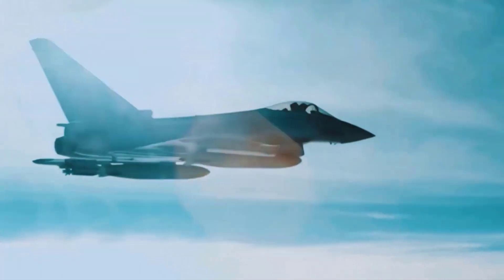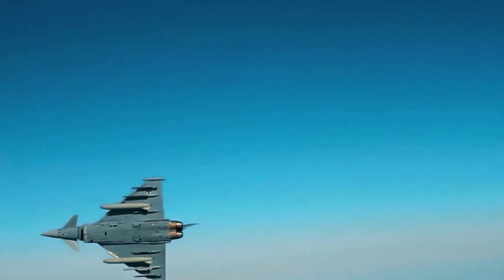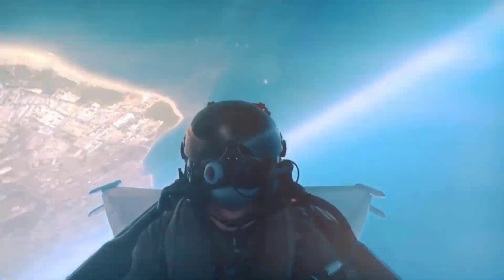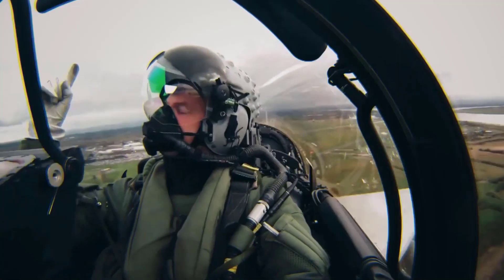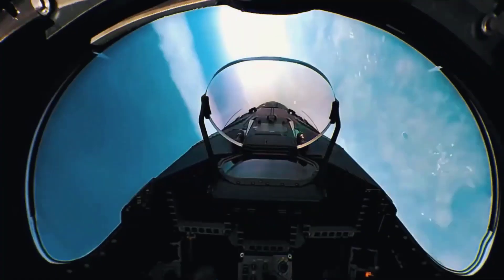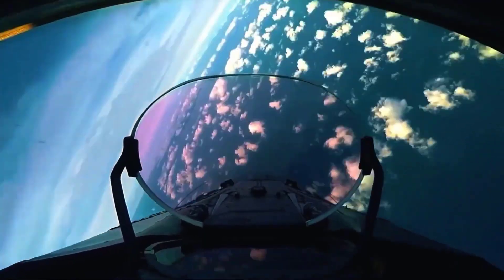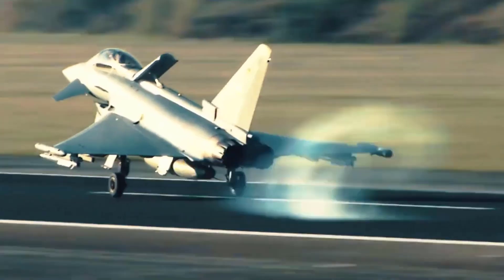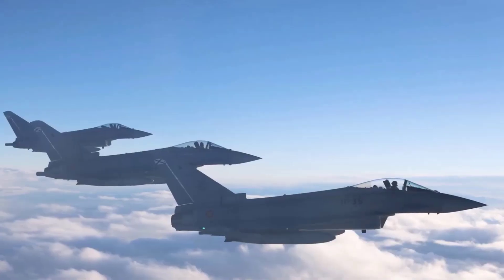The Eurofighter Typhoon is not just an ordinary fighter aircraft. Its capabilities not only surpass the speed of sound, but also allow it to dance gracefully in the air. With the ability to perform high-G maneuvers, including rapid rolls and sharp turns, the Eurofighter Typhoon demonstrates the sophistication of its flight control system. Pilots often describe the Typhoon as an extension of themselves, responding to commands instantly. The advanced simulation capabilities of this aircraft contribute to continuous improvement in pilot skills, even participating in exercises with NATO allies.